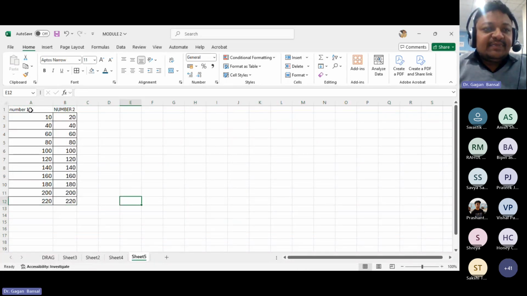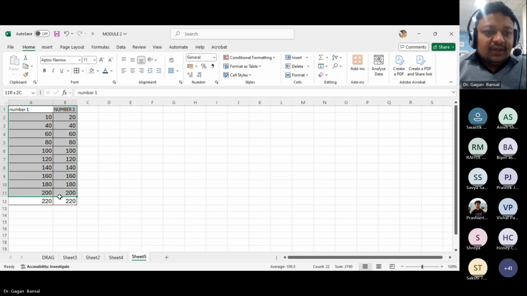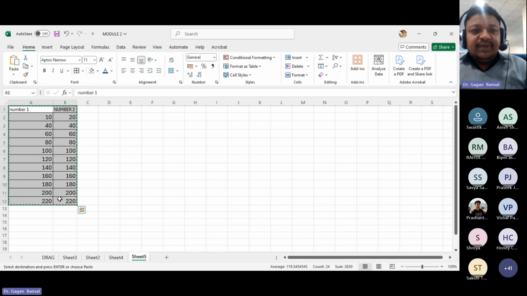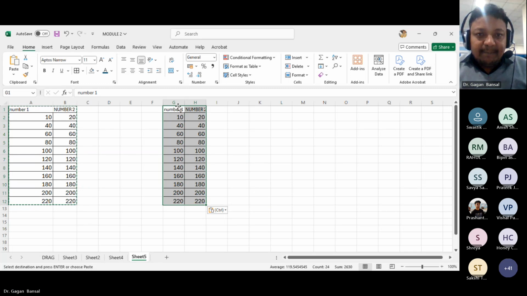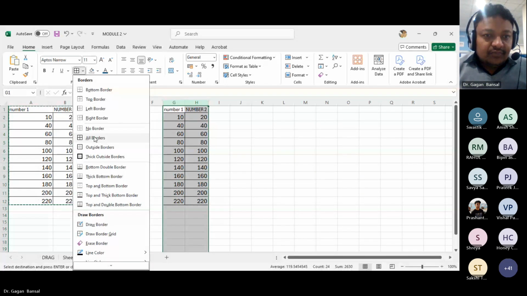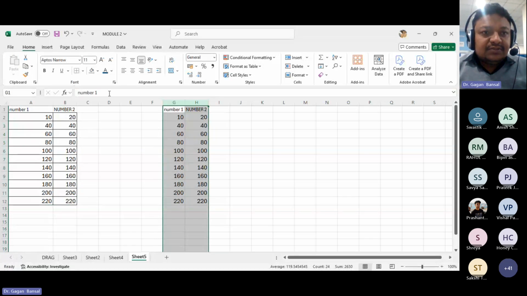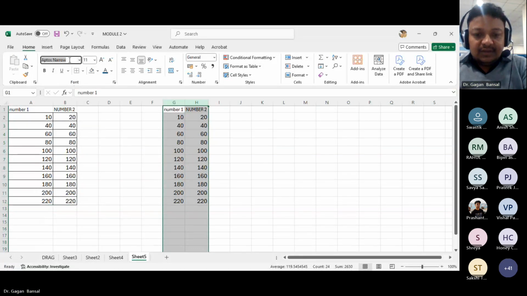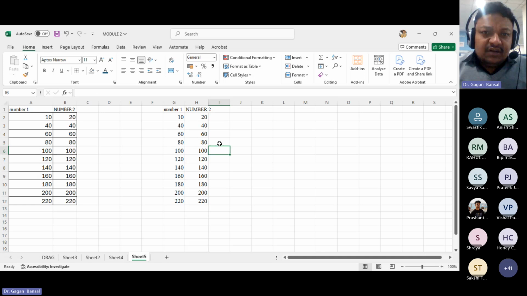Suppose I have made this particular sheet, copy, and I have made another sheet. This is a sheet which has no borders, different font, nothing. ठीक है.